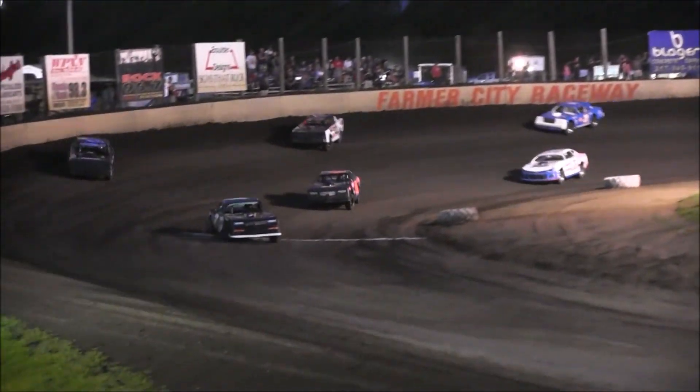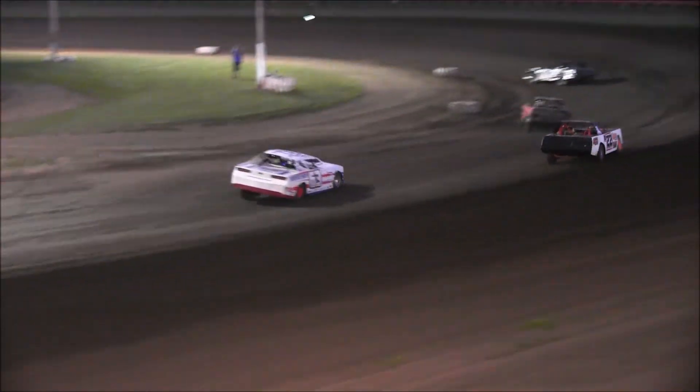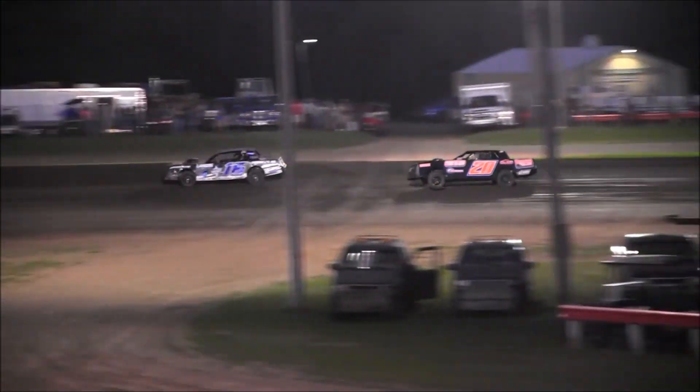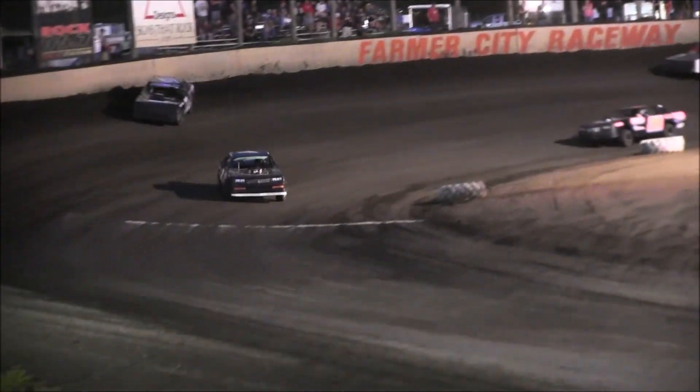Jared Duff, first car on the outside, looking in. Lap number two. Matt Meyer and Nick Macklin. Tanner Sullivan looking at Uncle Sporty on the inside in that 20 machine. He's trying to run down the 16 of Nick Macklin. Andy Thompson and Tim Dick back there battling for fourth.